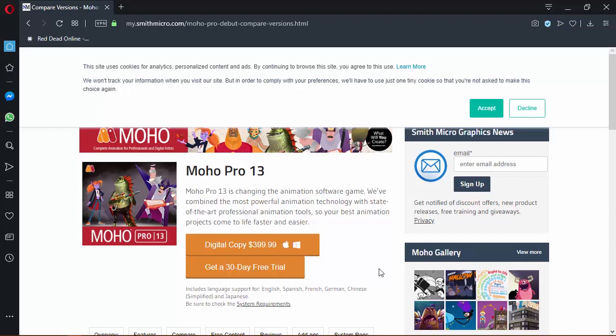But if you are on a budget, or if you're just looking to, you know, get a feel for what this is all about, you don't want to invest $400, then maybe give Debut a shot. And if you're looking for more features, you can upgrade to Pro, or get the 30-free-day trial for Pro, give it a shot, and see if it's something that you want to invest in.